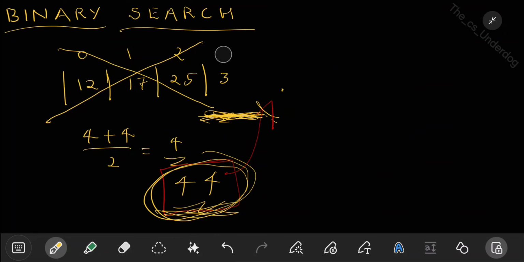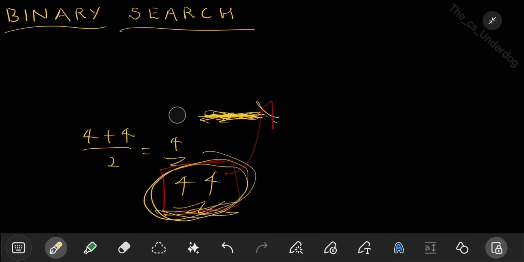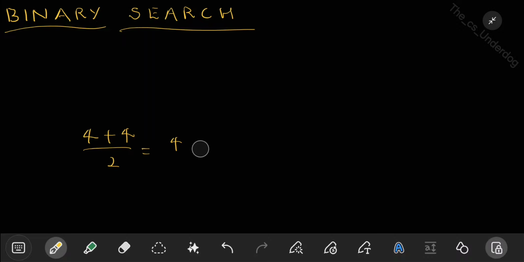So you understood the procedure in binary search. The next step is we should be able to convert this into pseudocode. Then only we'll be able to implement this. Now you know the logic. You should be able to implement this. In order to implement, first you should know how to convert this into pseudocode. So what are the basic things we have to see in pseudocode?